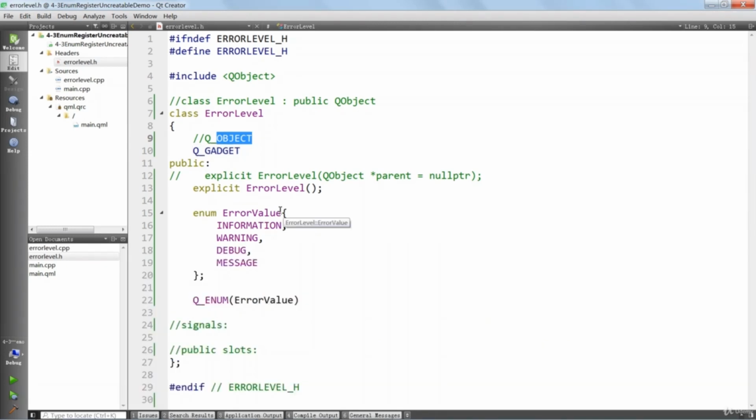Okay, this is all for this lecture. I hope you know how you can expose your powerful enums from C++ and make them usable in QML. In the next lecture, we're going to update one of the demos that we did before and make it use enums to control whether the counter is counting up or down. I'll see you in the next lecture.